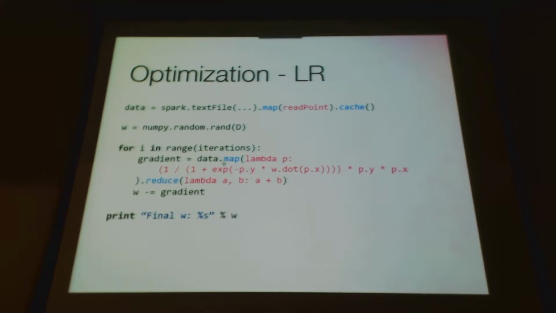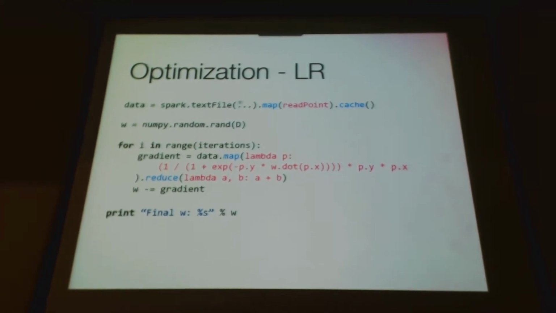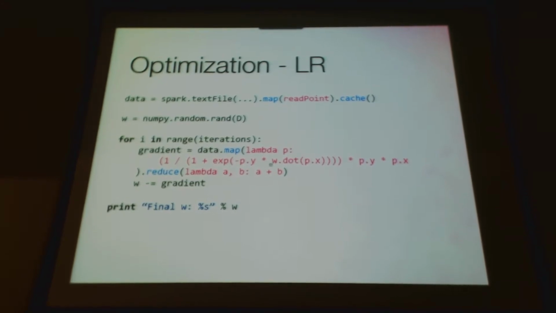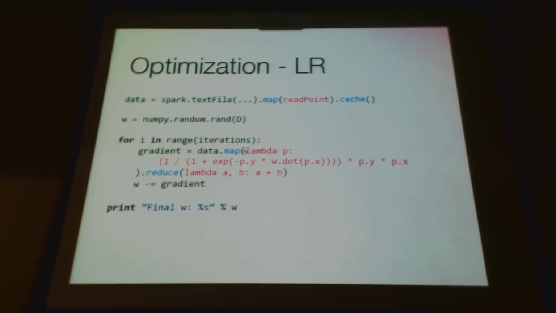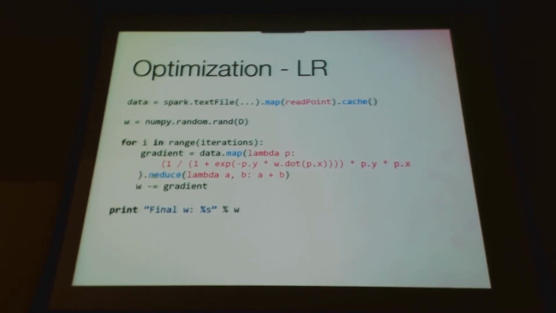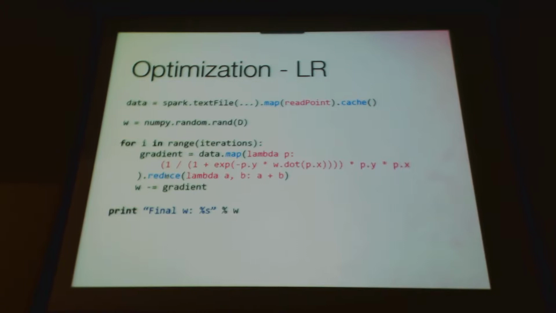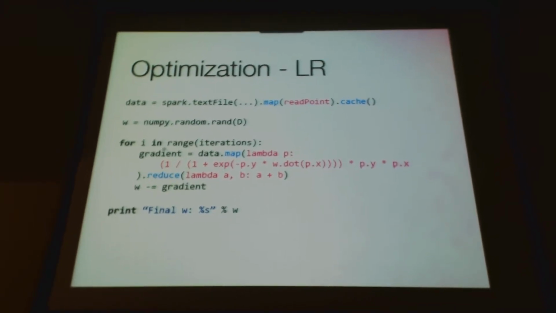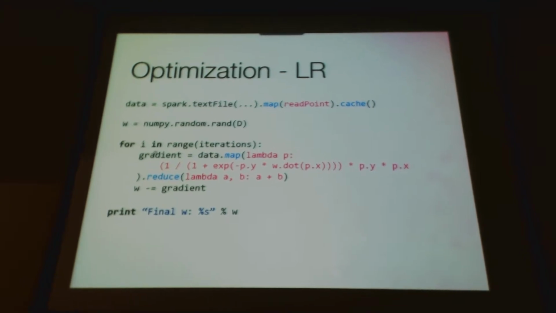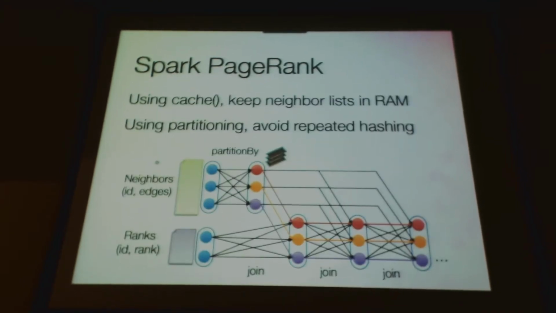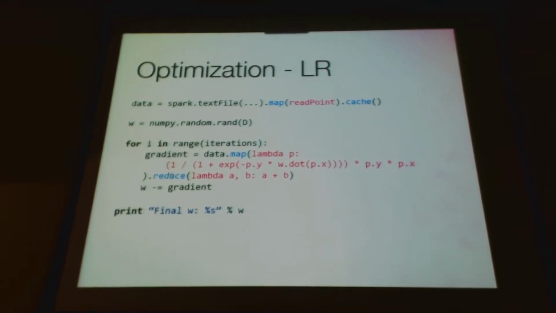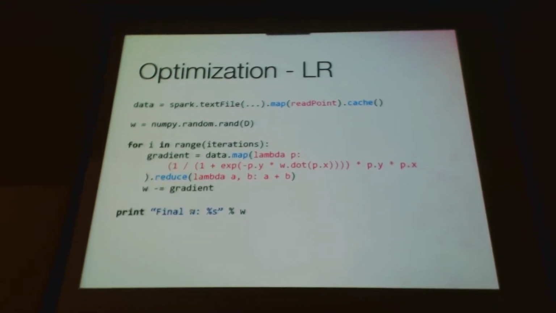And of course this is actually being shipped off to the cluster. This data would have been, say, on HDFS. This map operation is shipping off the computation. It is then being evaluated on every machine. Every machine will compute its own little summation, and then they'll communicate to do the full reduce, and then the full reduce will come into the driver. And that's all hidden from you, and that's how it should be. The result is then subtracted, because that's what gradient descent does, and that's it.